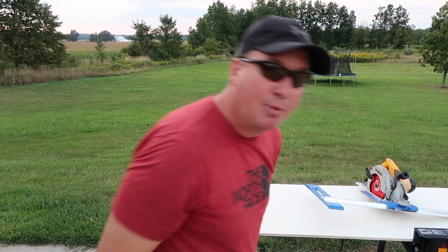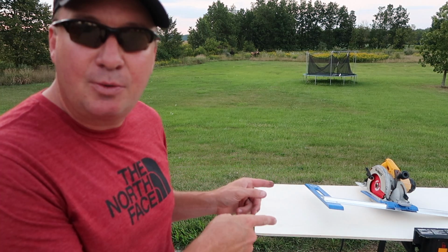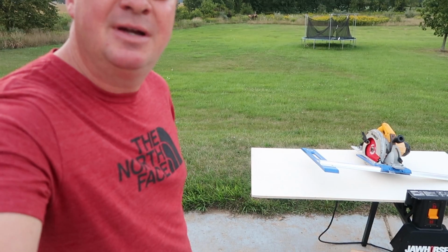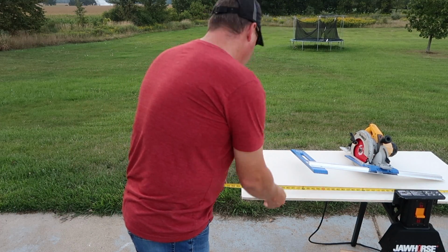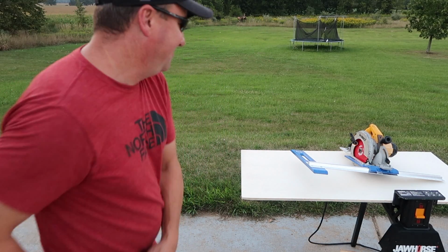So if I want to put it to 14 1/4, I will get just that. All right, so now I have the blade down further, which should be perfect. And I'm gonna cut it again. Let's just hope that the material falls off clean, and then I end up, instead of having a 4-foot piece, I will have a 3-foot piece. That's my goal.